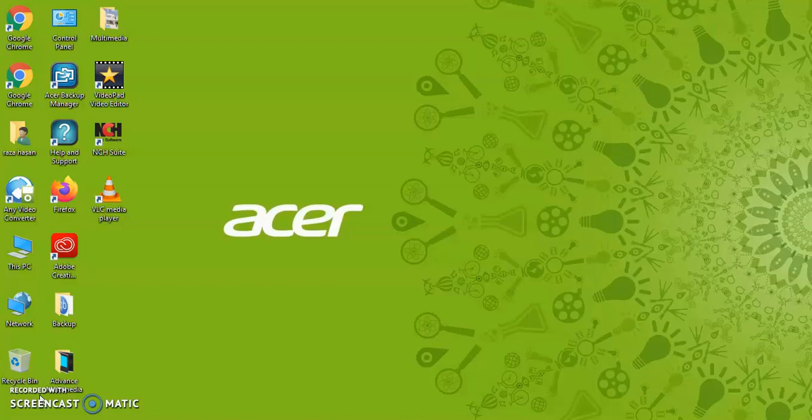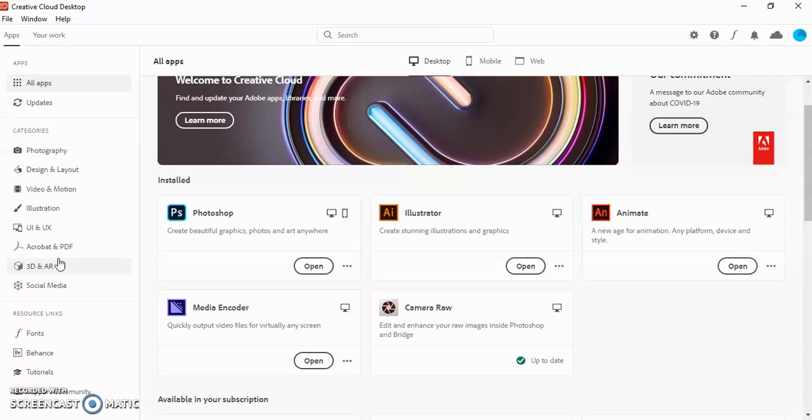So as you all got an email from Mr. Vikas on how to download Adobe Photoshop from the Adobe website, as you are working from home in this period, you can download it for free as a college student. You can use your ID and password to download Adobe Creative Cloud. Once you download and install it, just double click on it and you will be able to see all the apps that are already installed in your computer.